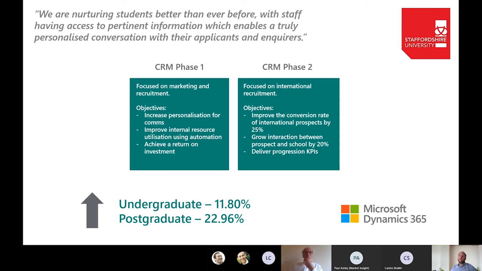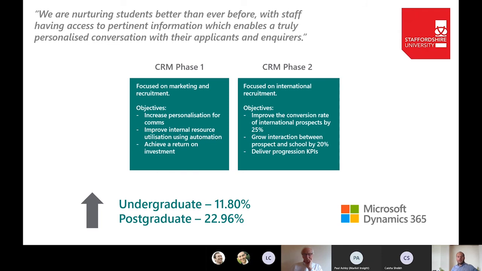In the first year this platform went live on Dynamics 365, their undergraduate applications increased by nearly 12% and their postgraduate by close to 23%. So they're already seeing the return on that investment, and that is now feeding into their phase 2, which focuses on international recruitment, that will eventually feed into the rest of the student life cycle. So they'll then be taking that through to on-course students, so how do we support students using this platform, and then how do we engage with our alumni to truly make use of that cradle to grave example that I showed earlier.